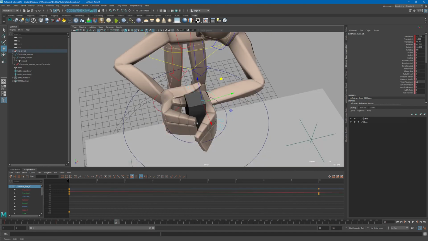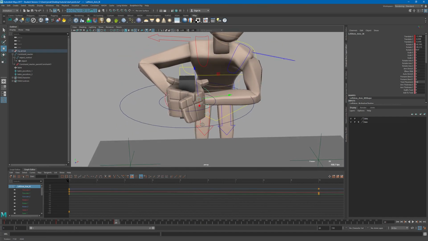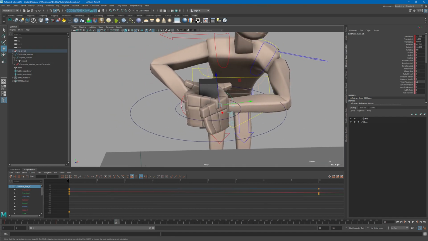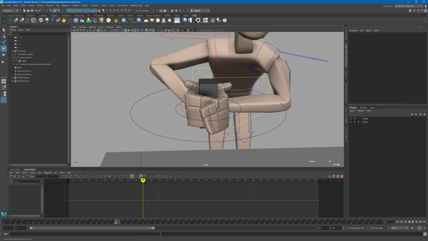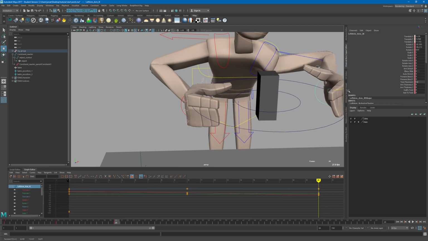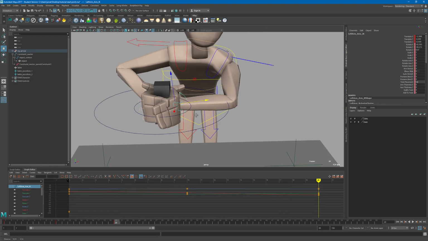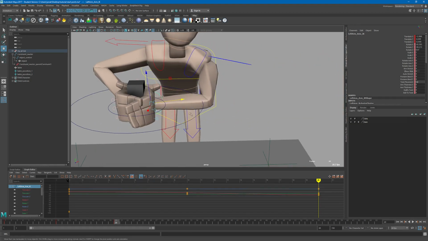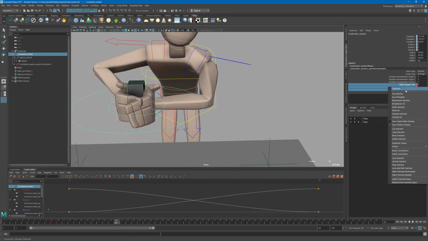Now that it's at the other hand, position it into the right spot where you want the switch to happen. Now we take the other hand and then constrain it to the same spot. A parent constraint as well. And then obviously it's going to be in between both of them again. So that means we go back into here and we have to key these again. So key selected.